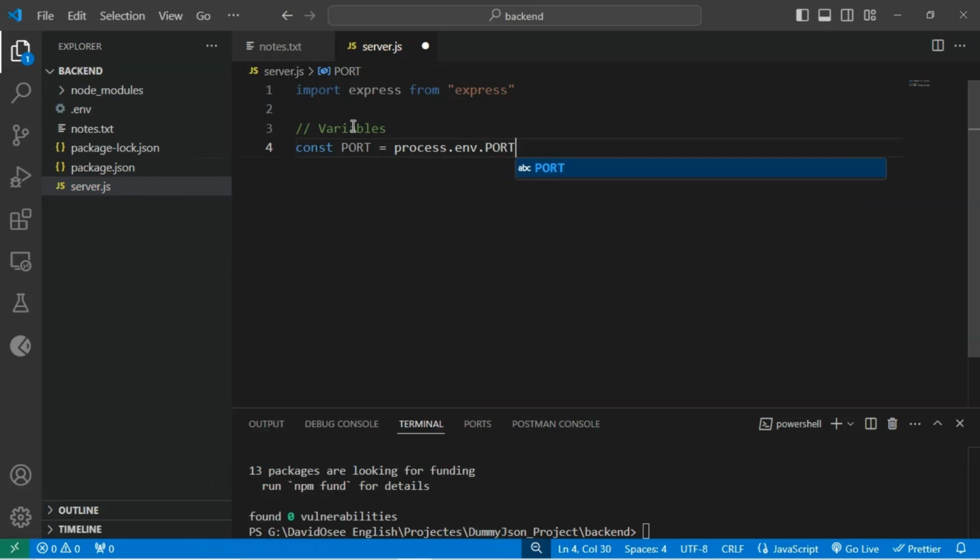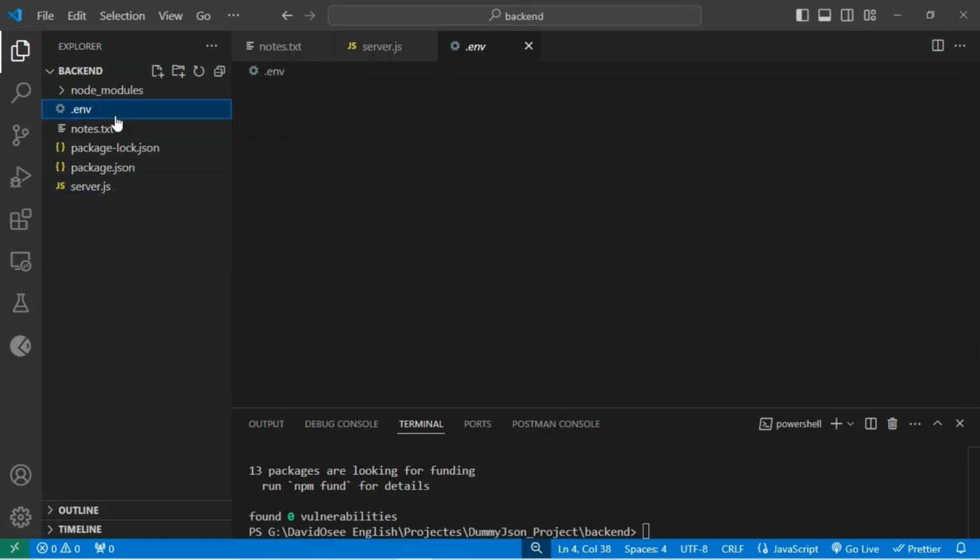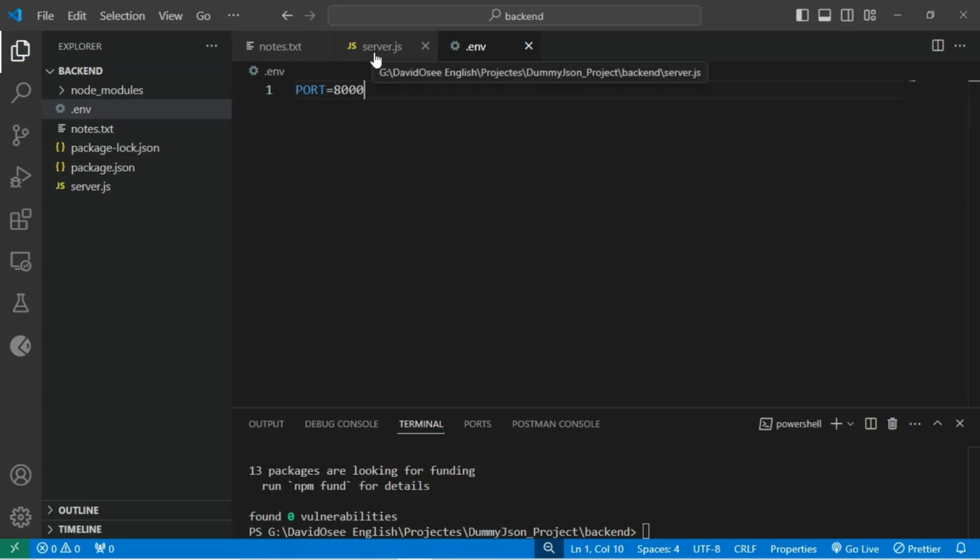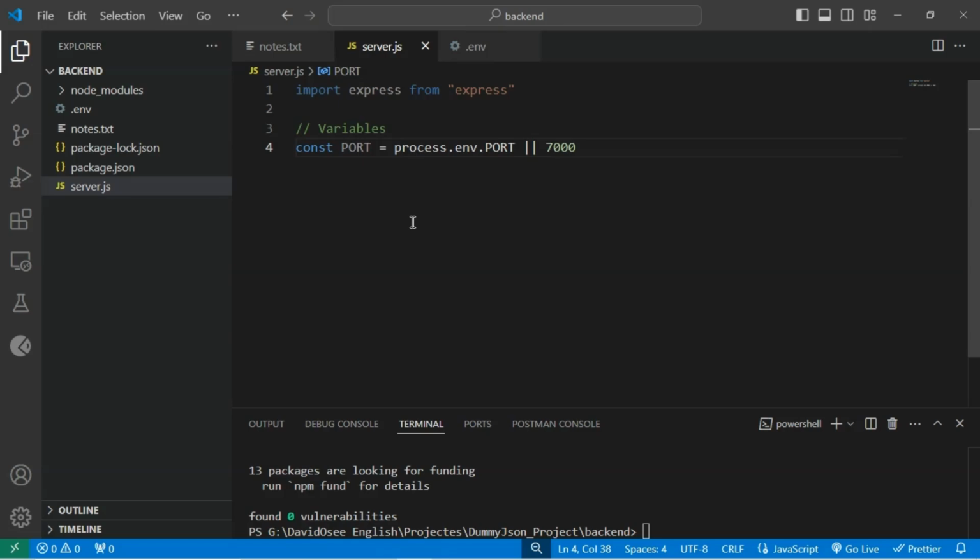So I can create a port variable inside my env file, or I can tell it to listen to port 7000. Let me save this for now and return to the .env. Inside here, I can just create my variable PORT and give it the value 8000, for example. Feel free to give any value of your choice.